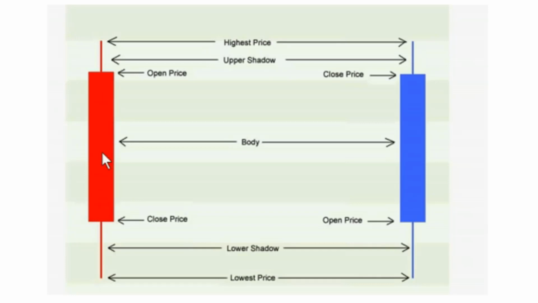The highest price reached during the formation of this candle is represented by the top of the shadow, and the lowest price reached during the formation of this candle is represented by the bottom of the shadow. For example, if this candle was seen on a 5-minute chart, the price would have opened here. It would have climbed to this high sometime during that 5-minute period. It would have dropped to this low sometime during that 5-minute period. And then it would have closed here at this price at the end of the 5-minute period.